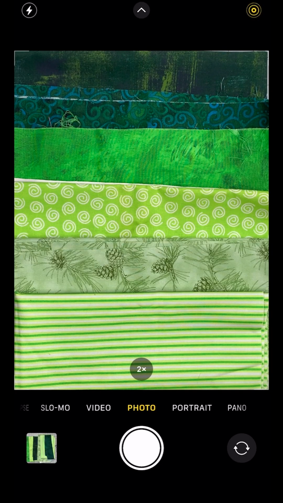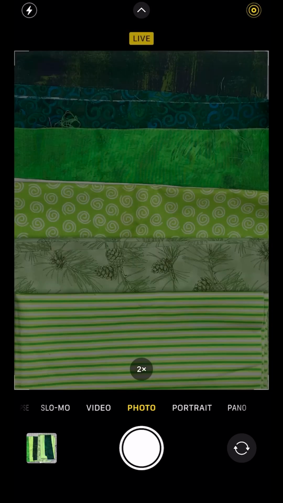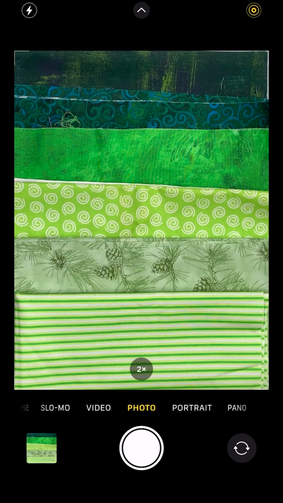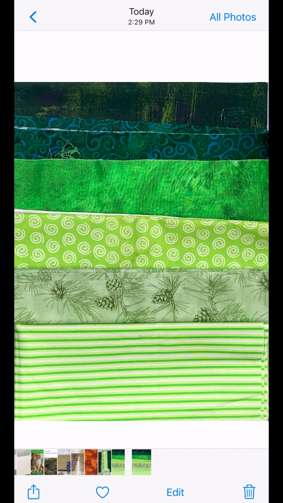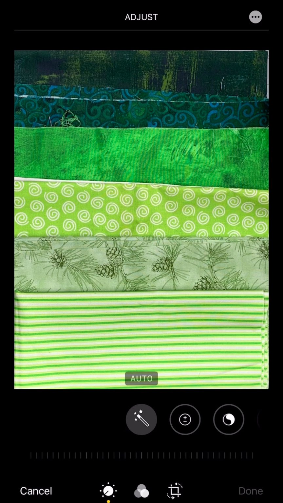So I'm in my camera and I'm zoomed in, so I just get the fabric and I take a picture. And then on an iPhone, all I need to do is tap the picture in the corner to bring up my editing. And I'm just going to tell it to edit.